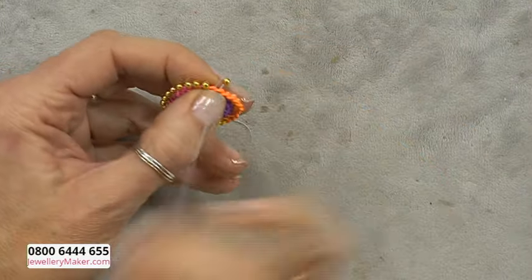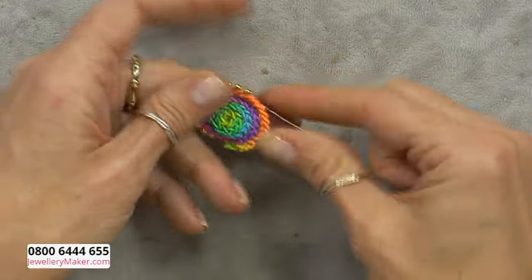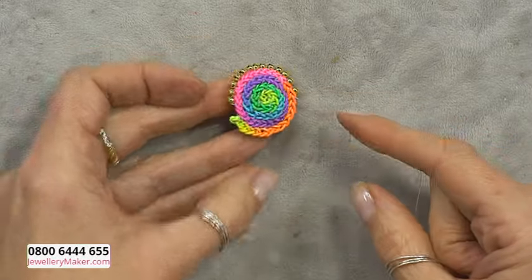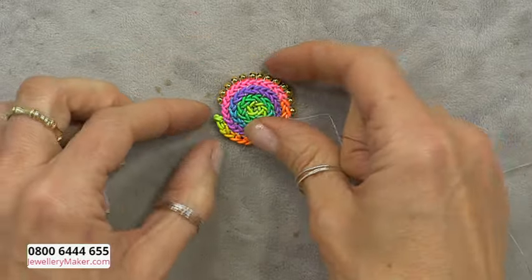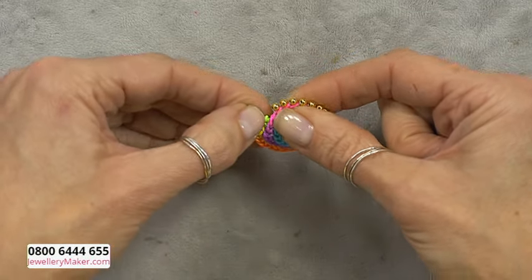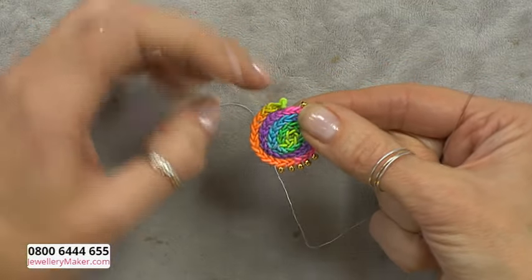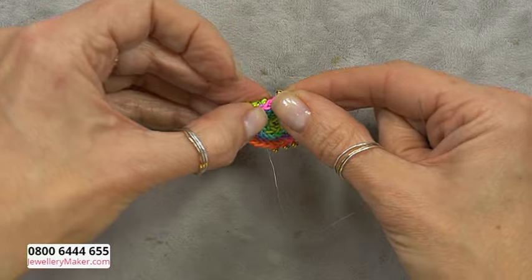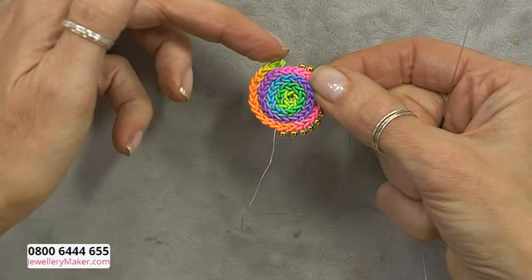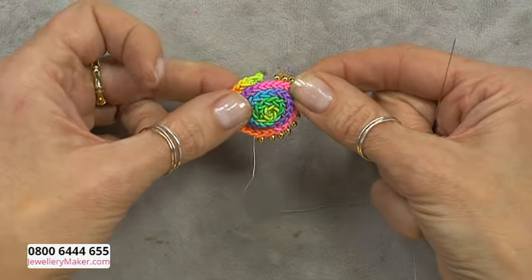So let's bring that there. And you can see how quickly I've pretty much done that half of the framework. So you carry on doing that, and you can see how that works. Now in this bit here, when you get that section, what you can do is just nip that in a little bit so that it's a bit smoother than just that really blunt end here. When you get to that point, you could just add a couple more stitches if you needed to, just to try and get that seam, that edge, to work a lot better.